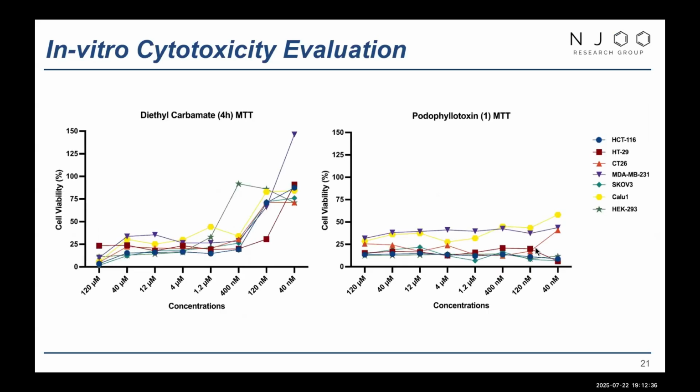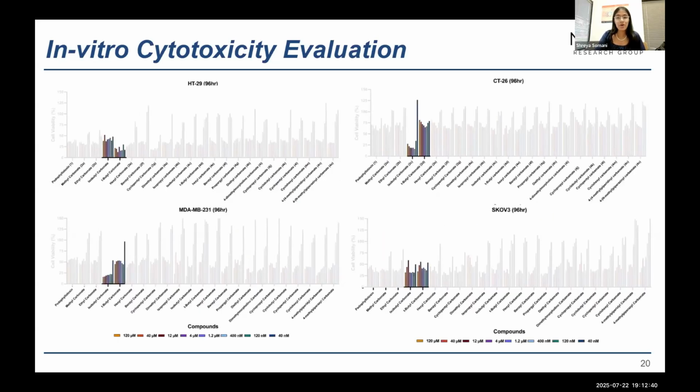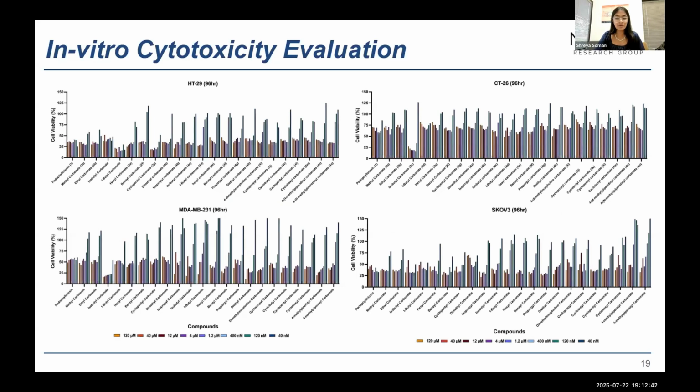Now, some of you may be wondering, how is it that our compounds behave the same across these cell lines? In this slide, you see that some of the cell lines have greater cell viability as compared to others. Well, the interesting thing about tubulin inhibitors is that they don't actually kill the cancerous cells. As Stella previously mentioned, all they do is inhibit the further growth of these cells.